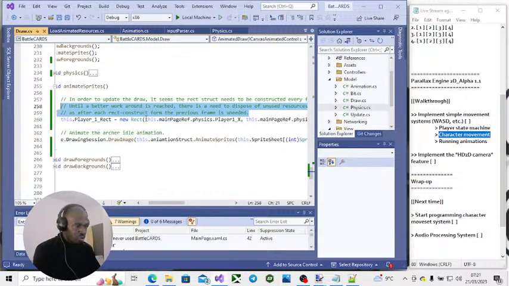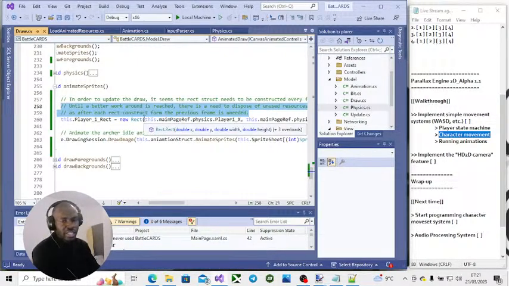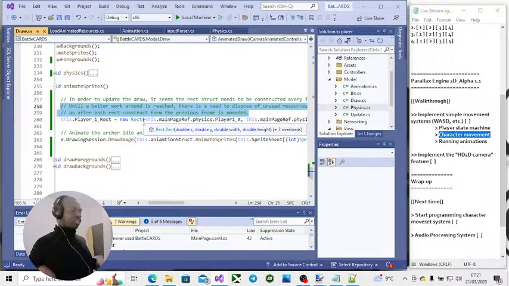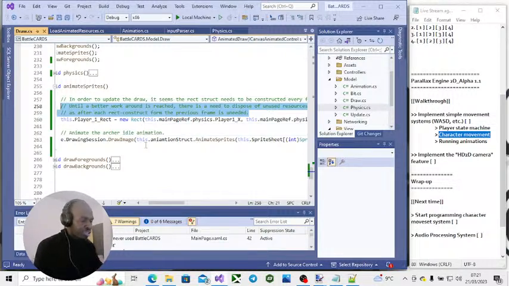And the thing is, if I don't do this, the graphics don't seem to update. The underlying rect values do update, but the render didn't update as such. So I ended up just constructing the rect again, and that solved the issue. But then that will give me some memory issues.